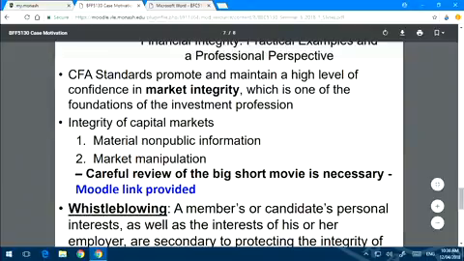Okay, market integrity. I have put some material. I earlier mentioned CFA for the last second question. There is a market integrity document for United States. Please take a look at it. And also I have put a web link for Australian market integrity. Please take a look at that also. What is market integrity? It is the foundation of the investment profession, okay, as far as financial integrity is concerned. And when we deal with capital markets, there are two issues. Remember, the two issues are material, non-public information.